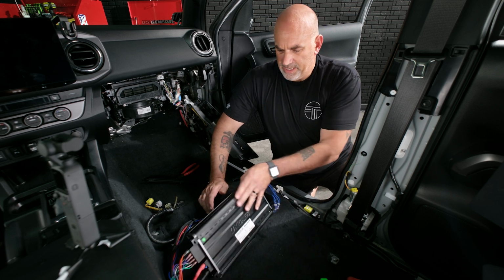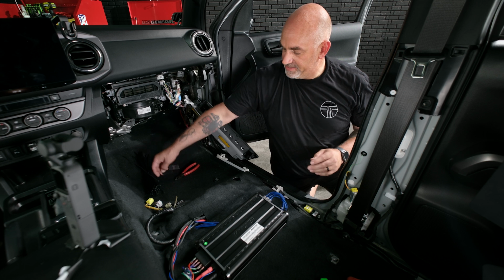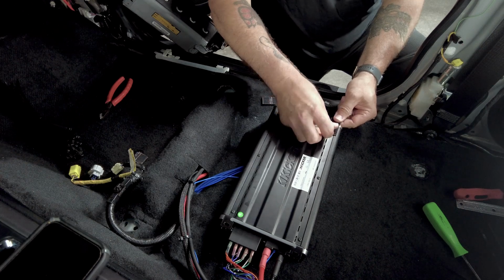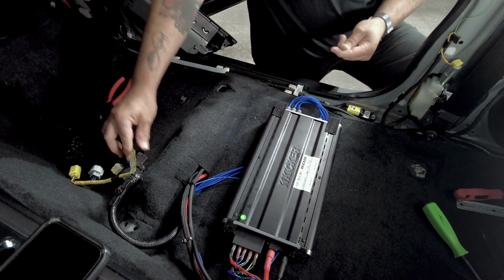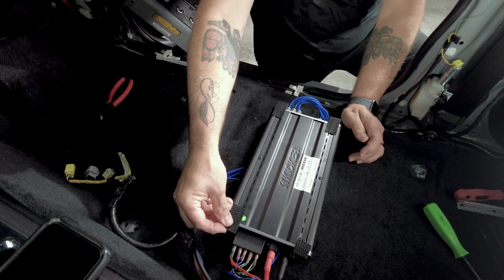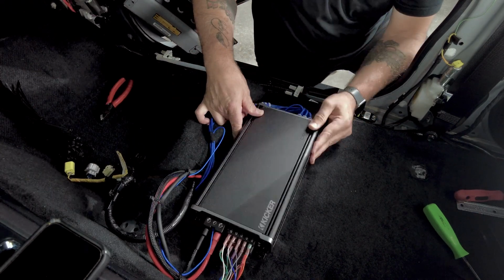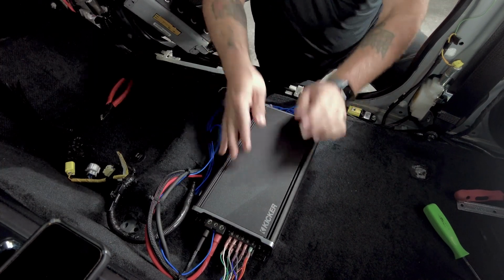So inside your installation bag, you'll have some industrial Velcro. You can use the industrial Velcro. You can use screws if you so choose. They are inside the box of the Kicker amplifier. But we'll get these on here. Spin our amp back around. Get it right about there. So now it's on there.